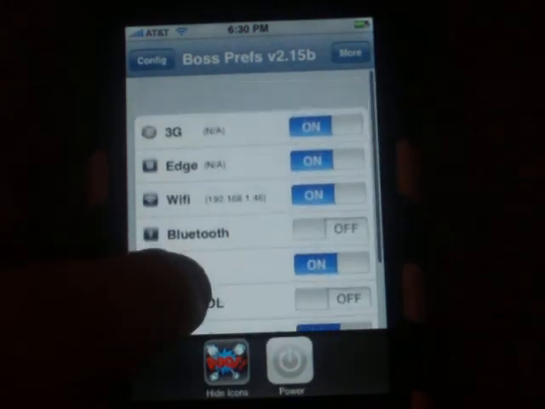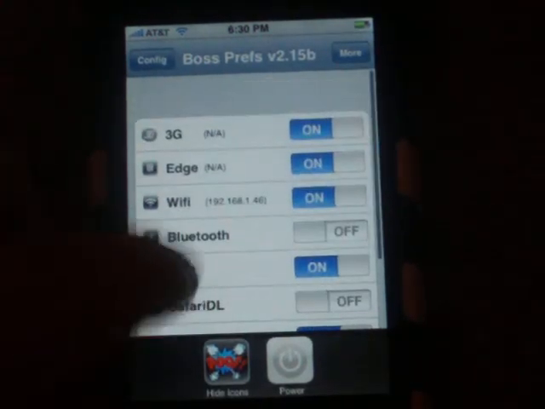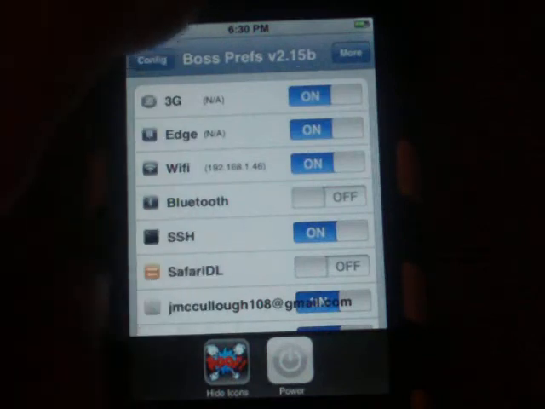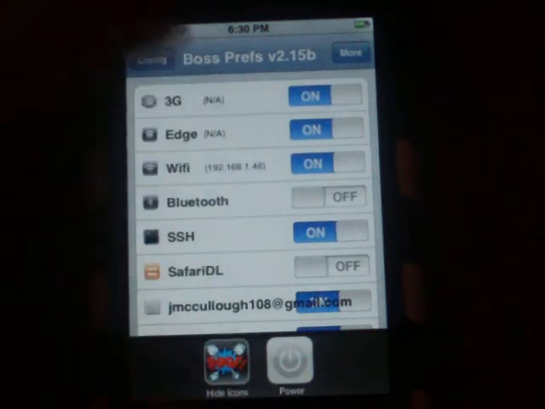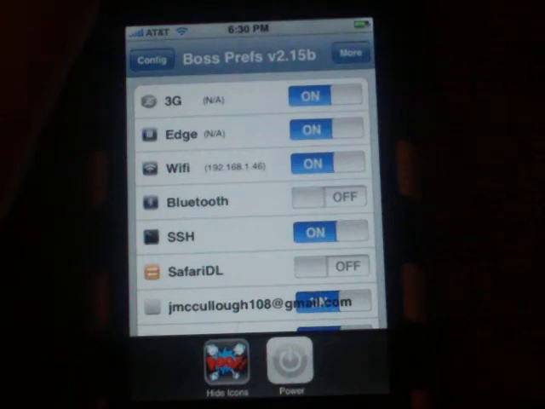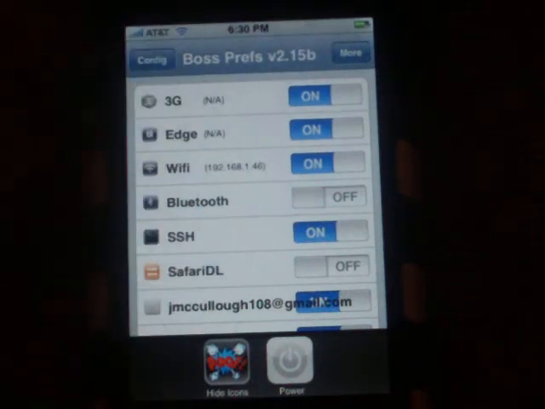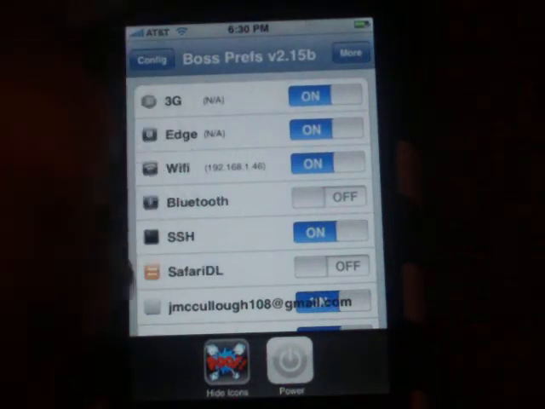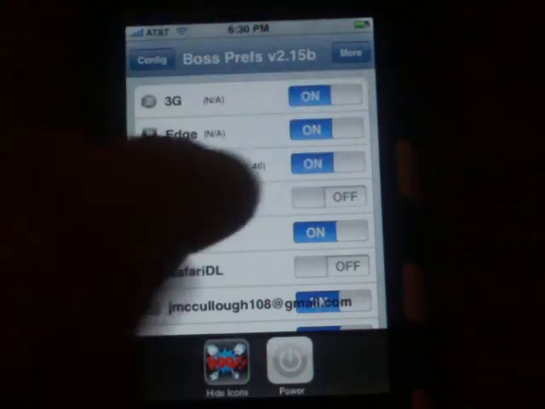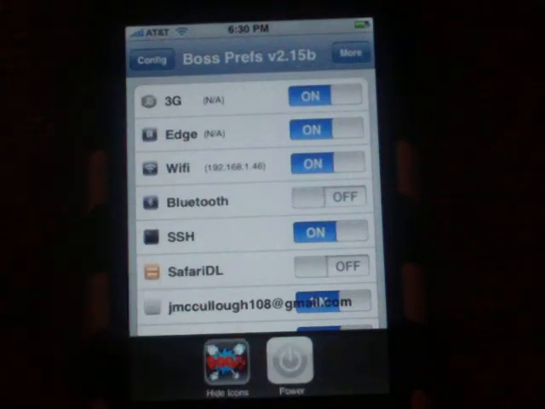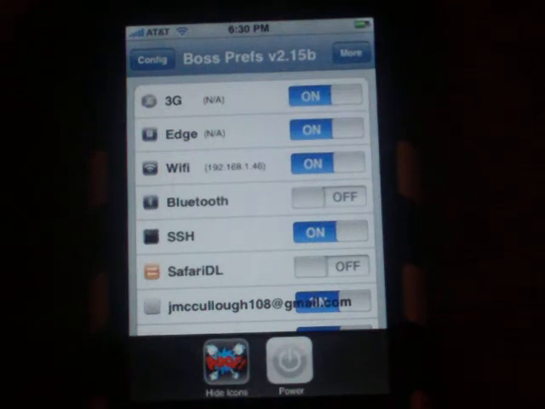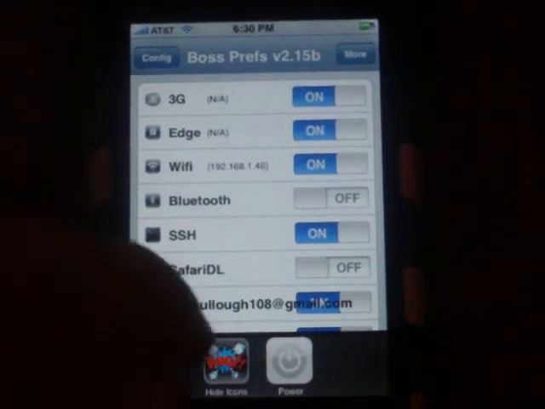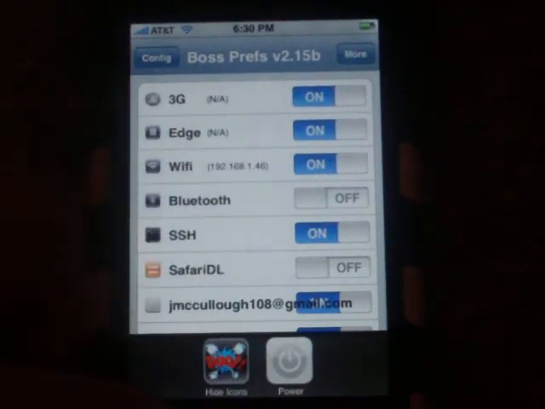I was kind of showing up my email there. Oh, you guys can see that one. You can toggle through. It's basically quick settings to toggle through all your things like 3G, Edge, Wi-Fi, Bluetooth. You can turn all that stuff on with just a click of a button. You can also hide icons, like if you don't want to see the Notes application, you can hide that icon so it's not going to show up anymore.